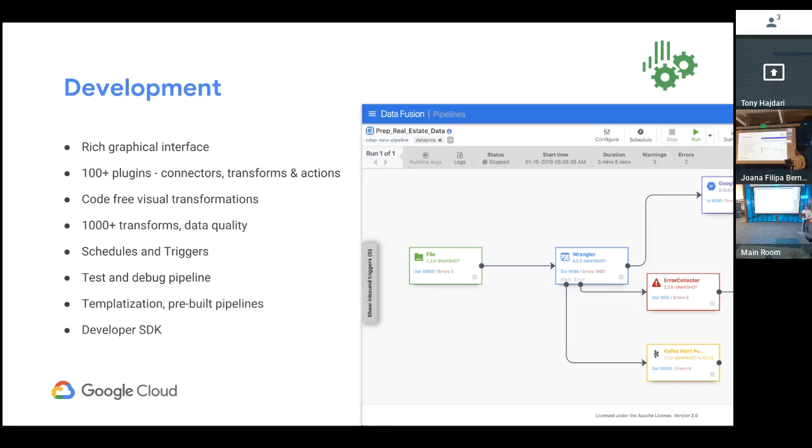All the development is done essentially through a visual point and click, drag and drop type of interface. Super easy for beginners to learn, so you don't have to be an advanced programmer or a data scientist or a data engineer with lots of years of experience. You just need to know: how do I visualize my data pipeline? How do I take data from source to target? What kind of transformations do I want to do in between? And you can utilize the various plugins that we provide on the platform to do that.